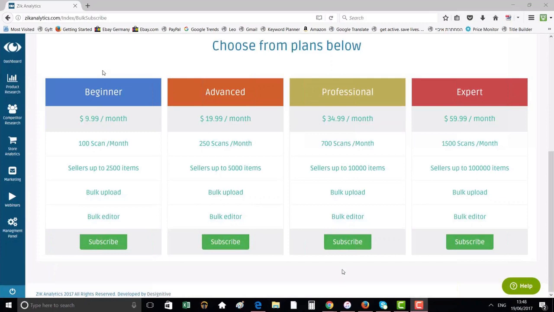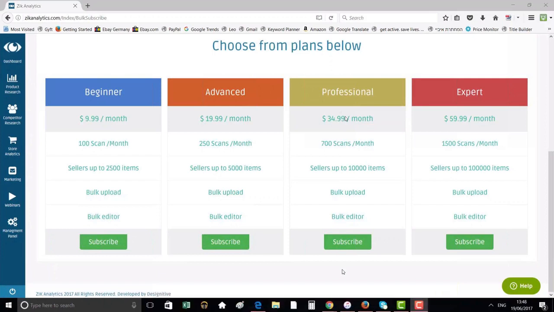This tool will help you find every day 10 to 25 to 30 items very fast, so you can do it in 1 hour, you can list them, you can update the titles, and you can put them in your store. So if you have just 2 hours, 2.5 hours a day or less, and you have a limit of 500, 600 items in your store, this package is for you, okay? If you have a 600 items limit in your store, but you have 4 hours a day, 6 hours a day, 8 hours a day, you don't need it. You make market research yourself. It's much better, okay? Great.